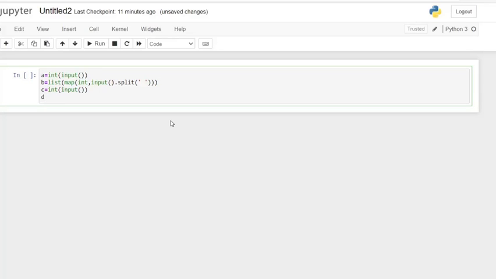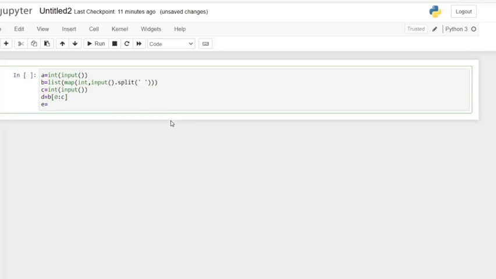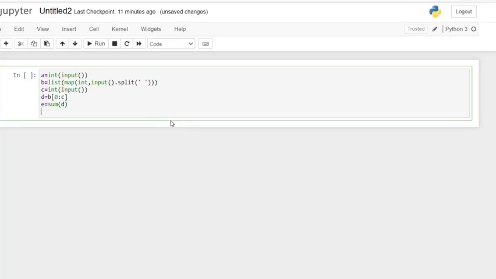So I am directly taking d is equal to b of 0 to c, so that d has the values ranging from 0 to c, and then I am taking e is equal to sum of d, calculating the sum of the values in the list d, and this summation is assigned to the value e. And finally I am printing the value of e. Let's run it.